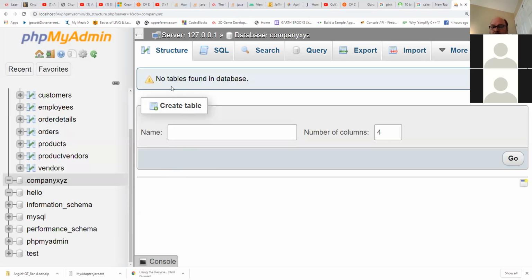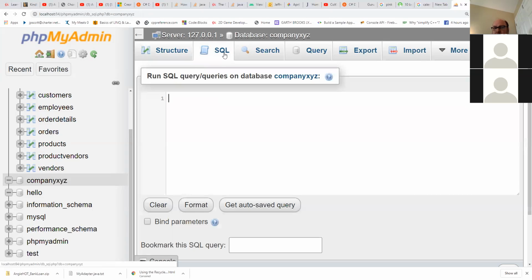All right. Now it says no tables found in the database. We could create these tables by hand, but we're not going to. The reason we're not going to is because you do it differently in here than the way we're going to do it. We'll go back and we'll create a table or two by hand when we get to the SQL Server stuff next week. But I'd like you to please click on the, and Keegan, I think you said you have this too, that says SQL.